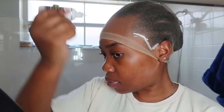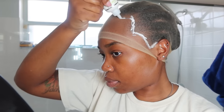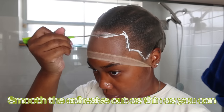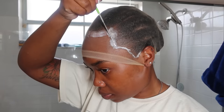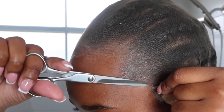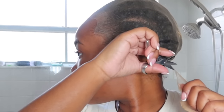For your ball cap, you're going to start to trace your hairline. You're not going to put the glue directly on your hair. You're going to go right above your hairline. If you did it right, once you start to cut your cap off, it's going to be so seamless, just like this. In the back of the cap, I did sew it down with a needle and thread, cut the rest off, and proceeded to the next step.